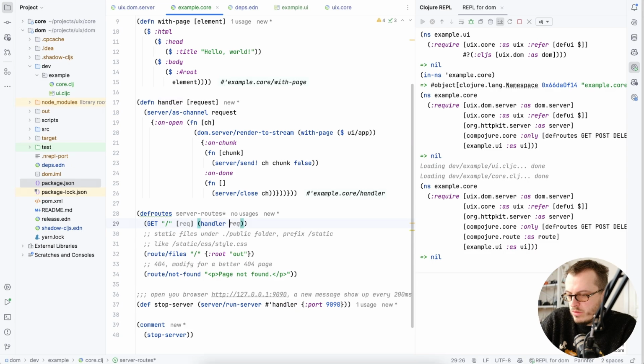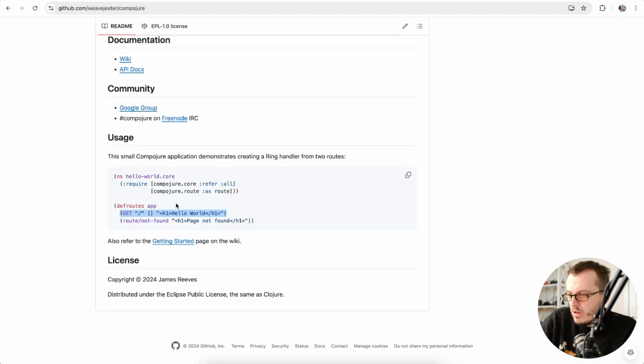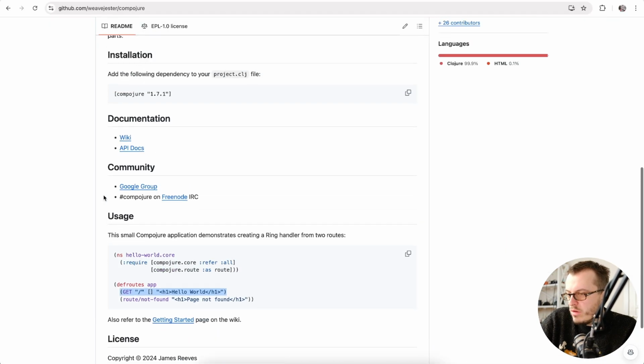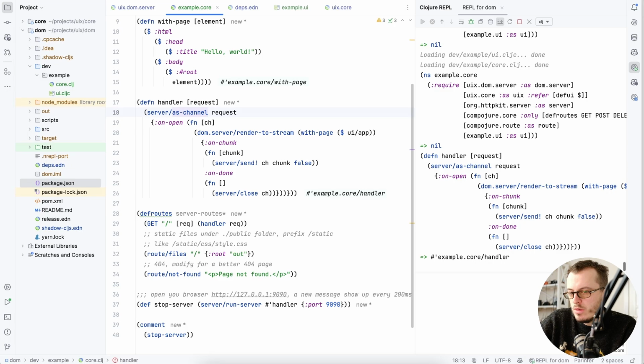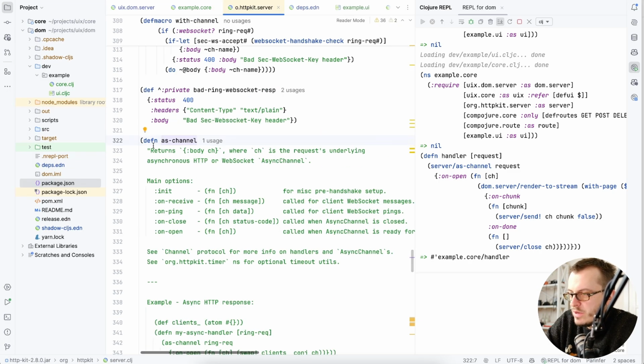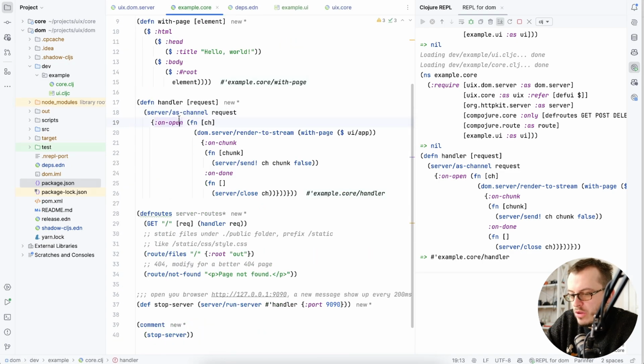I'm not sure what's the correct syntax for it. I hope it's this one. Wait, but is it gonna work with this? Because this returns body channel. Okay. This should probably work.